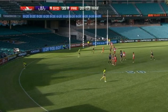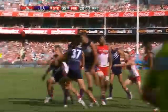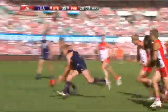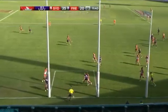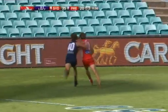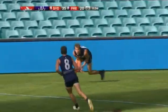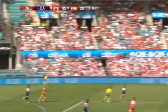So they're still in the attacking area. Woods is going to come from the side and help out. Sandilands still, I think, got a hand to it, but look at the strong Sydney follow-up work. McPhee has to trail all the way back to the goal square. He was very uncertain. He went with that left foot and needed to get it as far out of trouble as he could. That was his first possession for the day, Adam McPhee.